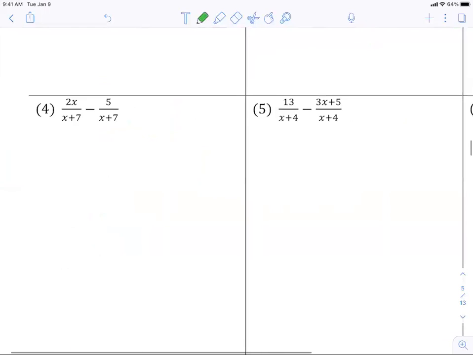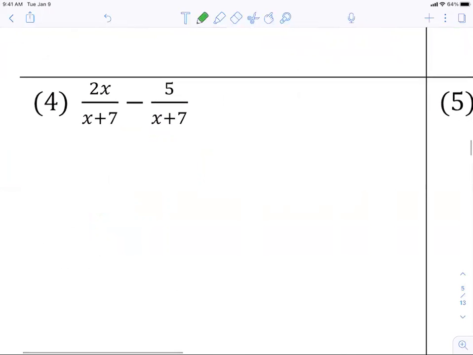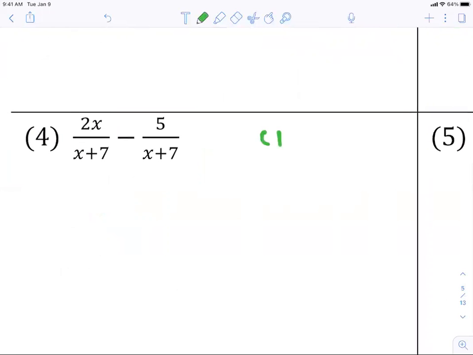So let's look at one that's a little more complicated. Not like number 4, this one, they have common denominators. So if I'm going to look at my common denominator, I don't have to do any multiplying on this one. We just have to, if there's a quantity, that whole quantity has to come into play. And the nice thing is that these guys have the same denominators. So next step is we're going to make it all be one fraction.